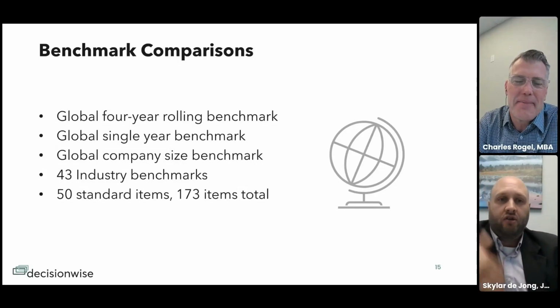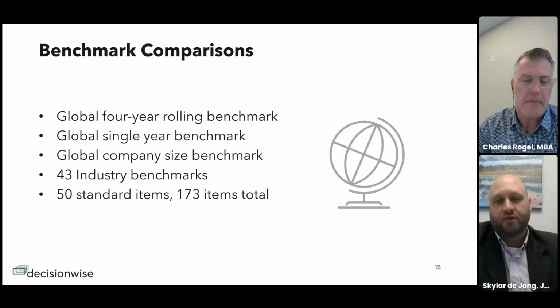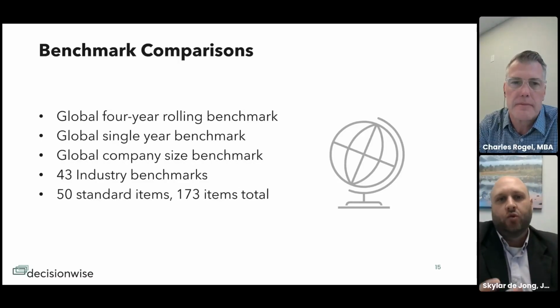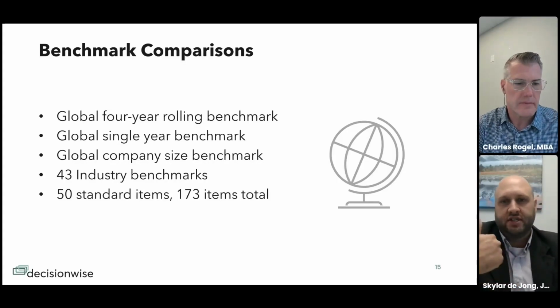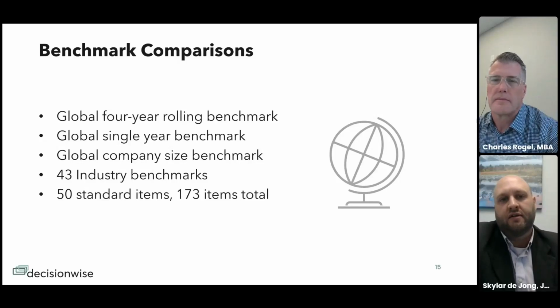And then we also have a global one that says, well, let's look at just the last year, because sometimes, as we saw, there's a huge trend between the last 4 years, from 2020 to 2025. We've seen a lot of changes. So what's happening in the last year too, and we can look at that. But we can get pretty granular in these too. We can look at by company size. We've got 43 different industry benchmarks. We usually try to match organizations with our global benchmark and one industry benchmark that's pretty closely related to them.